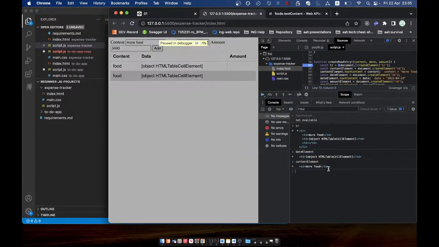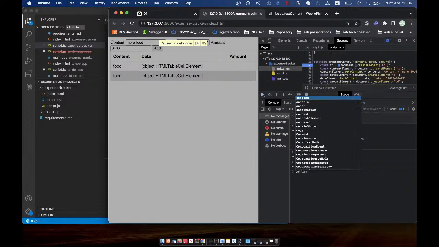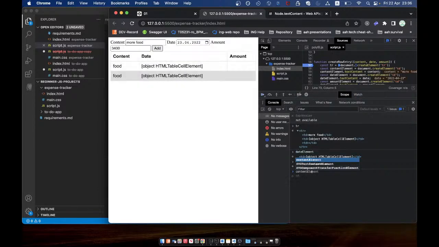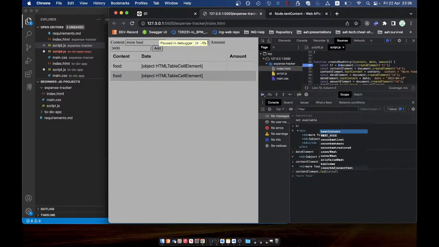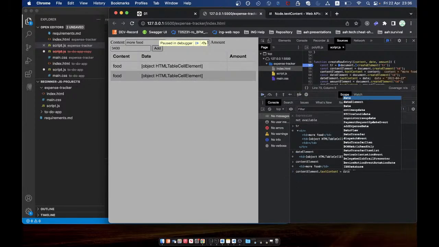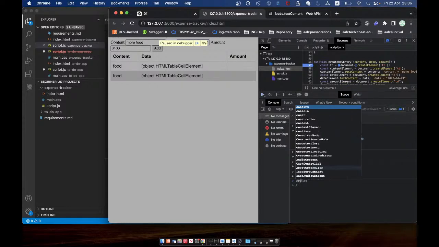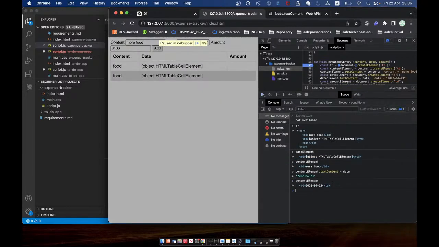Content element. Huh. Wow. Let's modify it here. Date. We have a date.